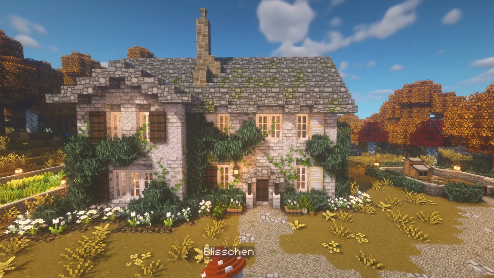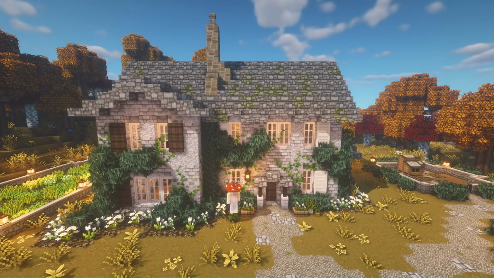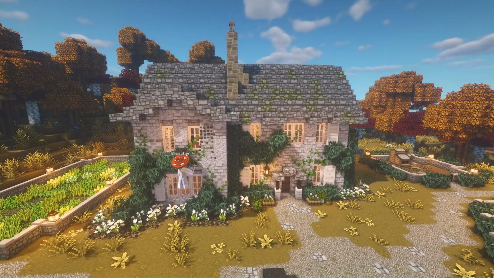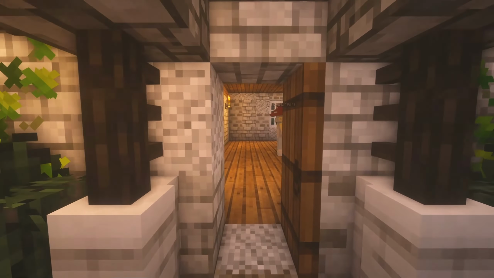I also had a little bit of trouble deciding what sort of shutter to use on my farmhouse-esque cottage, but I eventually went with the white Ghoulcraft ones, and I greatly love them. So there you go, no problems there.